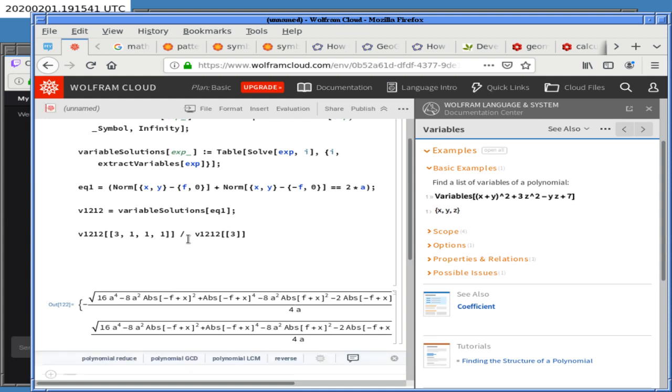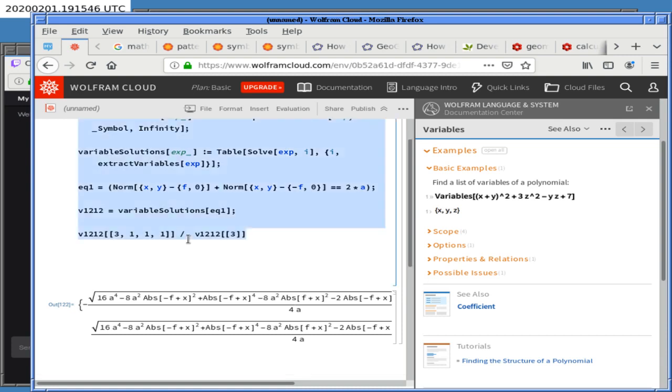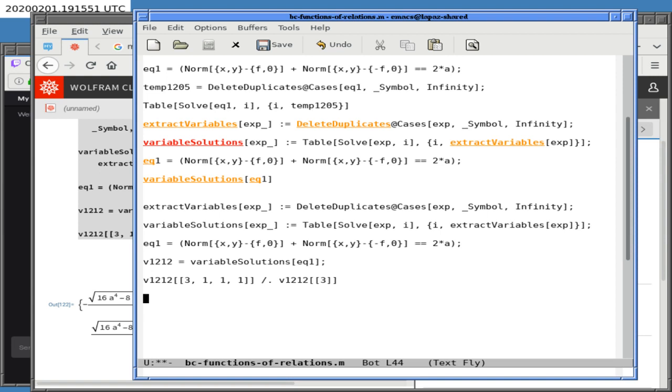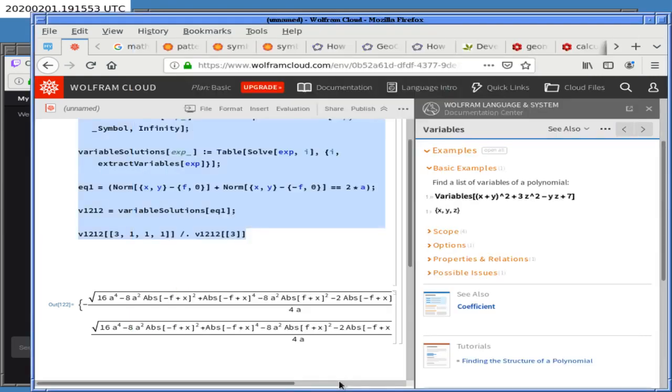Wow, not bad at all. In fact, this is so good, I'm going to copy this into here. I'm going to go ahead and do a BC git save, even though I'm being a little bit over paranoid here. Okay. So we get the variable solutions. These are the actual solutions. We actually need to now get... Okay. So this expression is pretty cool, actually.